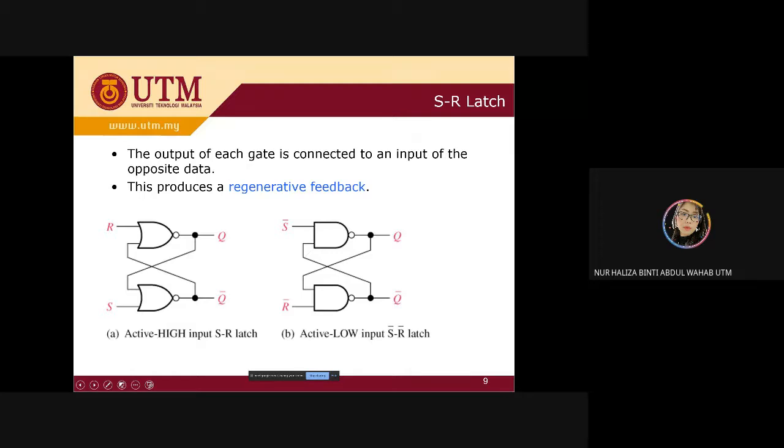Now let's take a look into the first latch we have, which is SR latch. This is the combination circuit that looks inside your latch, and you're going to have two: active high, active low. This one is not new term. Active low, active high. Normally, for your low, you're going to have a bar or a bubble. You still remember this, right?